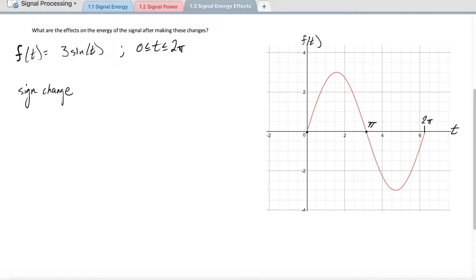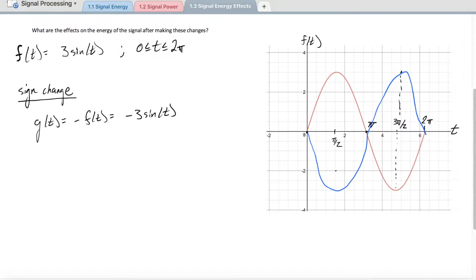So here we're going to be demonstrating a sign change on f of t. Let's say we have some new function g of t, and that's the negative of f of t, which means it's negative 3 sine of t. Thinking about this for a second, if we have some sign change and we're still looking for the energy of our signal, do you think that the energy is going to change? Because when we're measuring the energy, all we're doing is measuring essentially the height and width of the signal. So if we flip the signal or invert it or take the negative of it, we're not really altering the height or length. We're keeping the exact same height and length. We're just flipping everything.